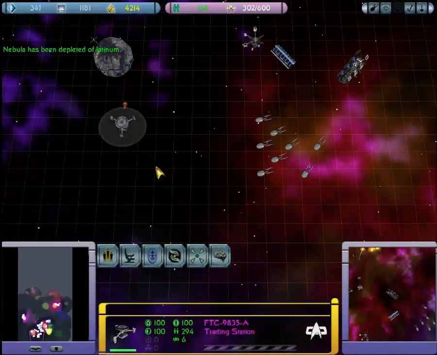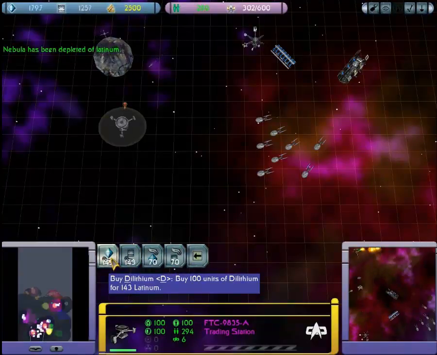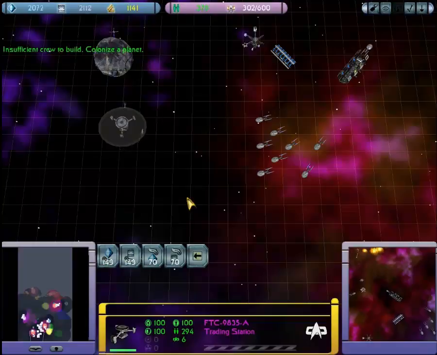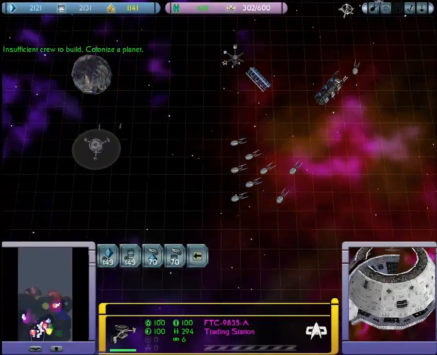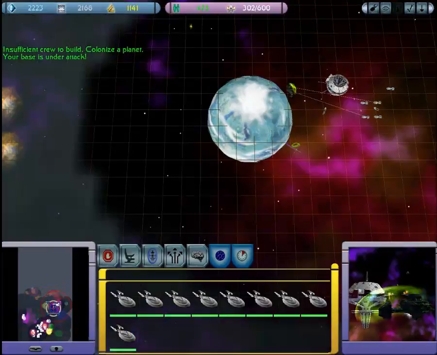There is no more latinum in this nebula. And let's buy some dilithium just so that we don't get our Sovereign class starship production halted, and we'll buy some metal as well. Got enough for another crew. Starbase there in case I want to emergency plop one down.